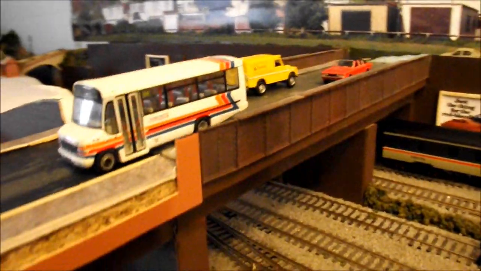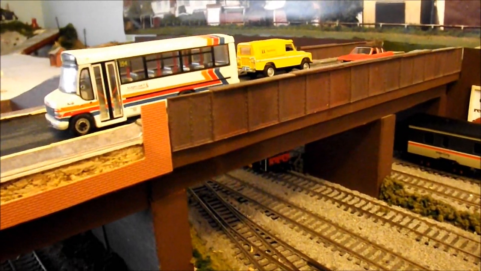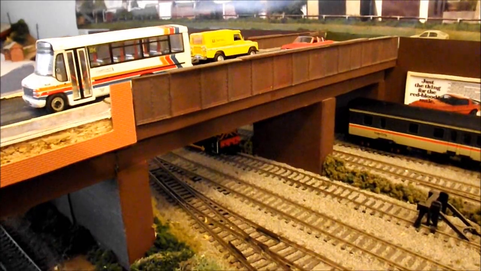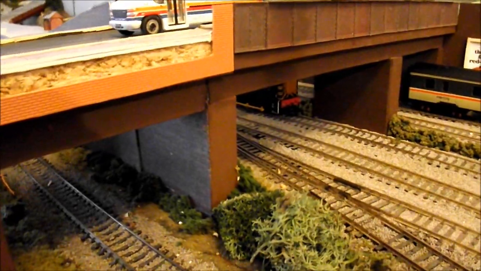We've got this road over bridge, which is probably one of the early examples, one of the first things I did on Barringer, really, apart from the station. This was installed relatively early on, and it's lived here ever since. A lot of it's done with plastic card, clad in plastic card and painted.